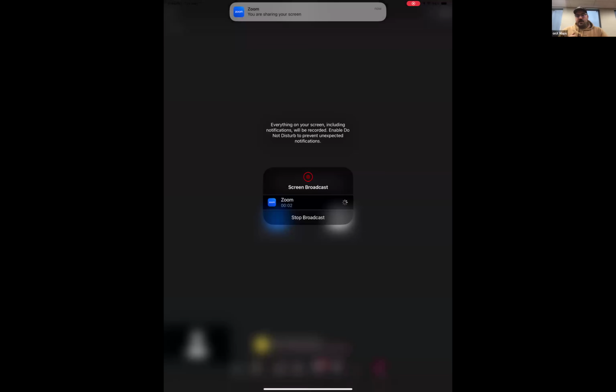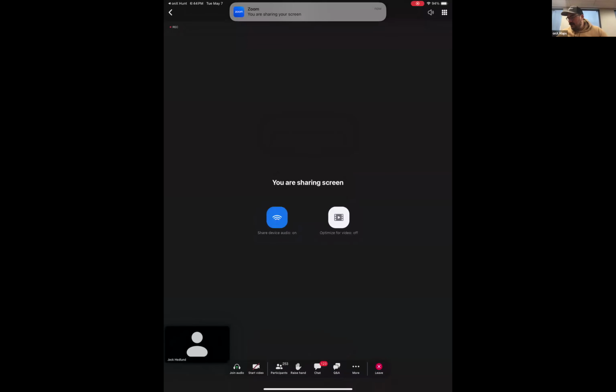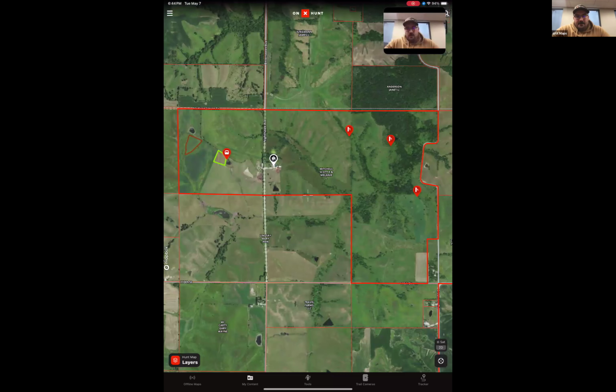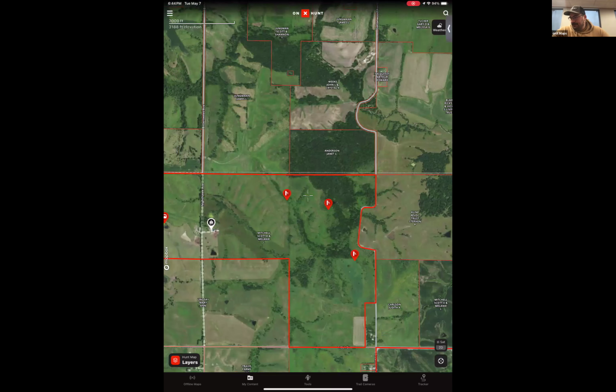Jamie asks, how do we delete waypoints? Probably the easiest way, I'll pull it up one more time here. Anything you want to do with a waypoint that's placed on your map, whether you want to edit it, share it, or delete it, it all starts with selecting that waypoint. Okay, so I've got my map pulled up here. Let's say I want to delete this tree stand waypoint.